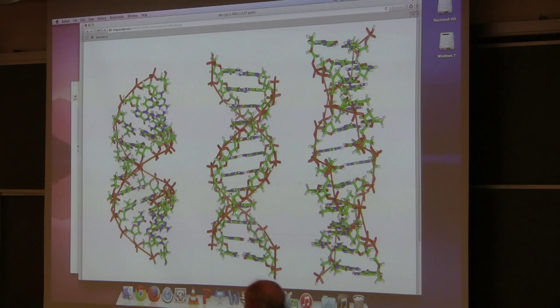Okay. Anyway, so I got distracted here. I always get distracted. So the structure that Watson and Crick described turned out to be the one that was the most common one found in cells. We know the A form also occurs in cells. And you'll see the A form looks different from the B form. The B form looks like the spiral staircase we always think about. The A form looks like a staircase I probably would fall off of. I don't want to fit on that staircase.